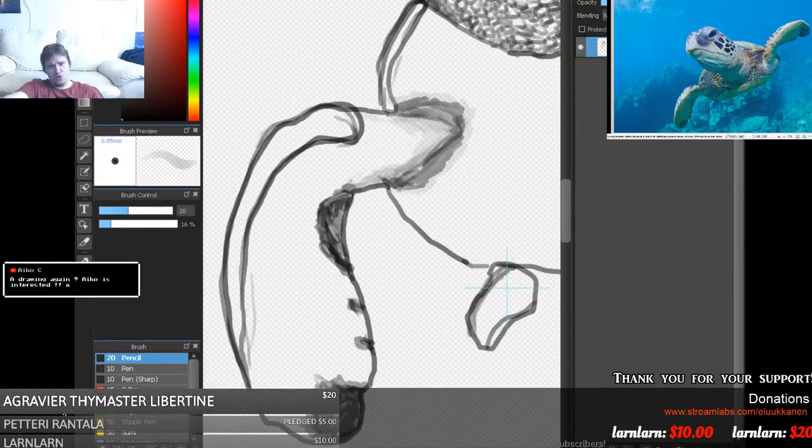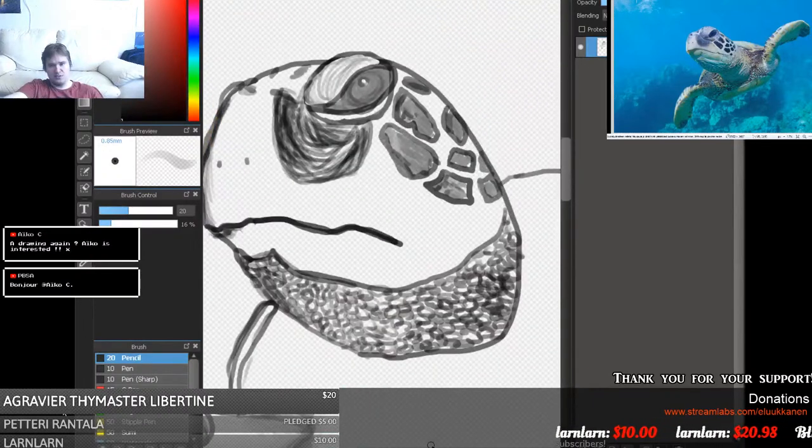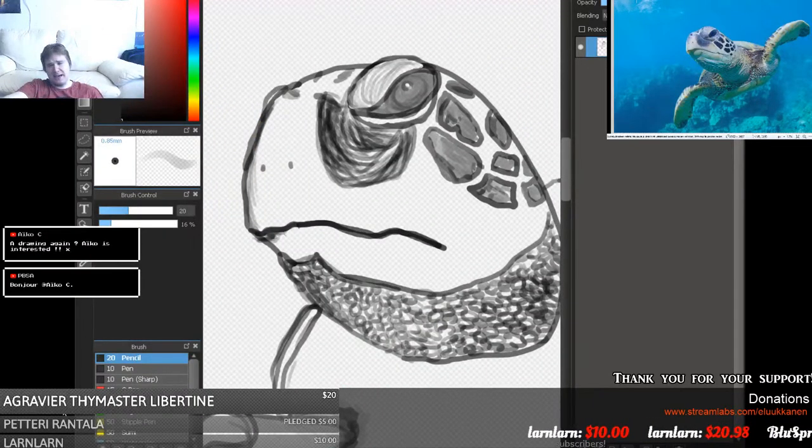We are making a turtle, and one of the turtle's legs.